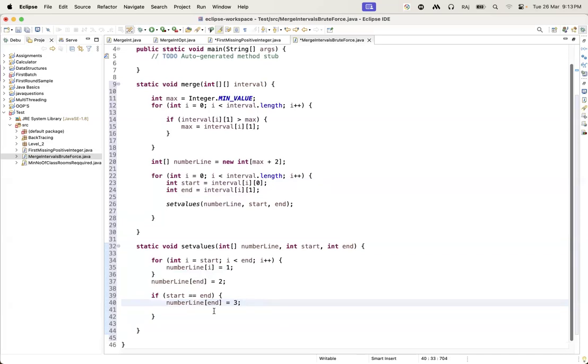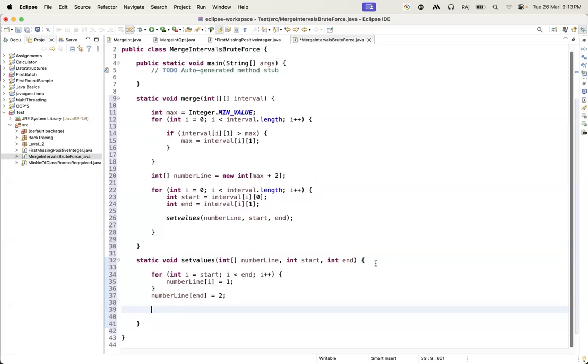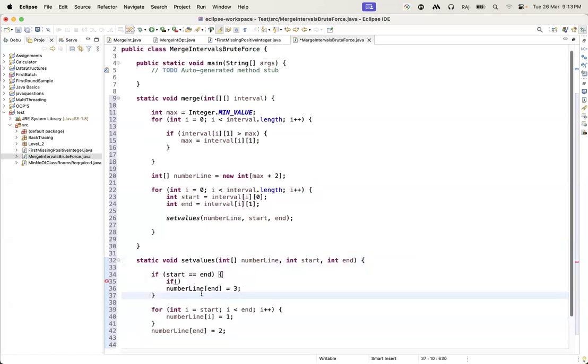I told you why we have to do 3. And we are going to check whether that element, which was written there before, is already set. I'm going to check number line of start, or you can write anything, start or end, both are the same values, right?